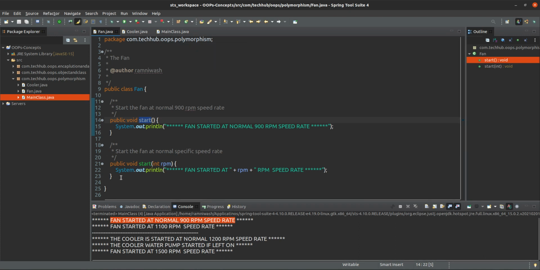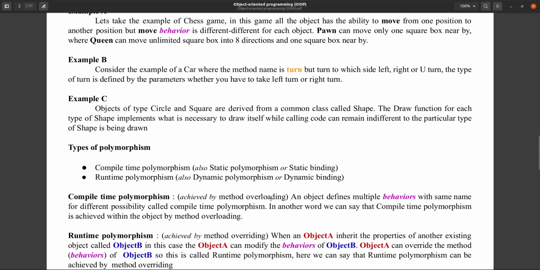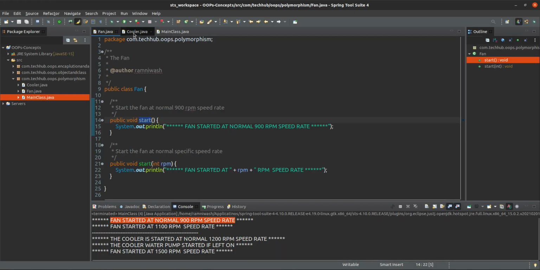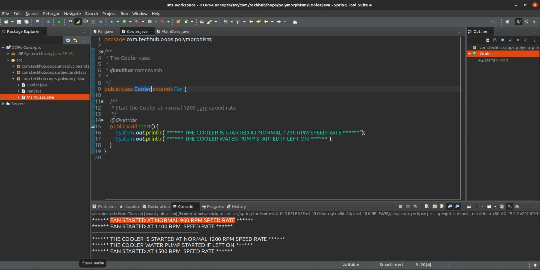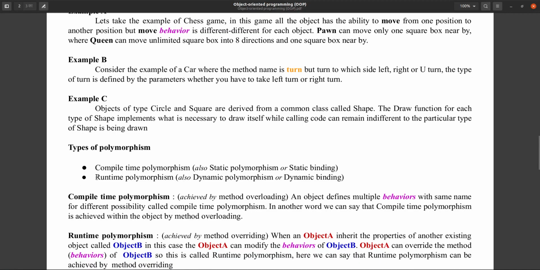So I'm just repeating once again: the fan.java class is the example of compile time polymorphism, and the cooler.java class is the example of runtime polymorphism. Runtime polymorphism we also call dynamic polymorphism or dynamic binding, and compile time polymorphism we call static polymorphism or static binding.